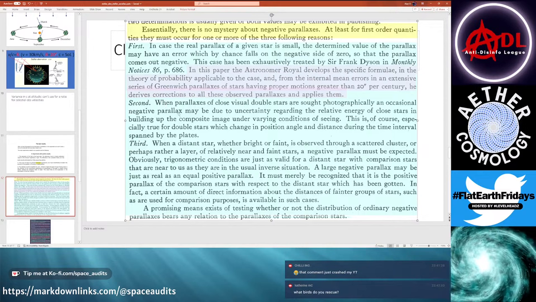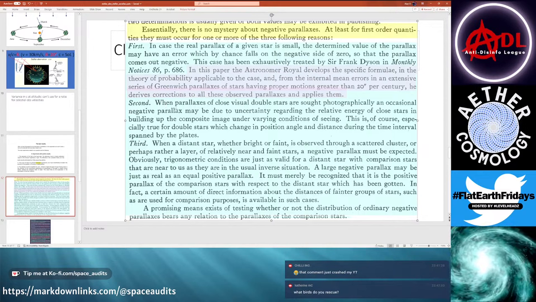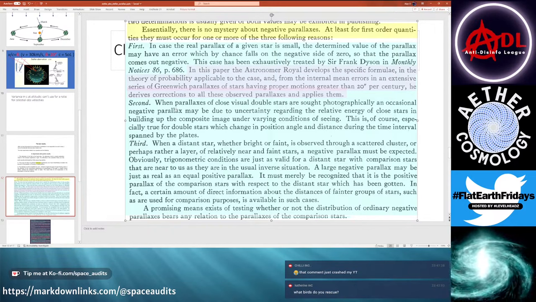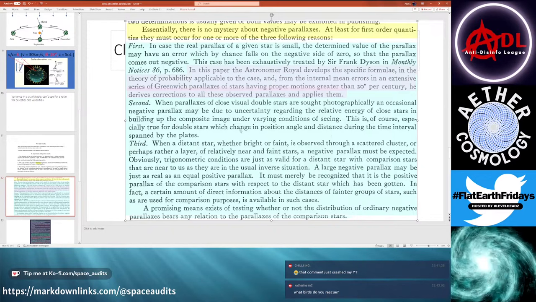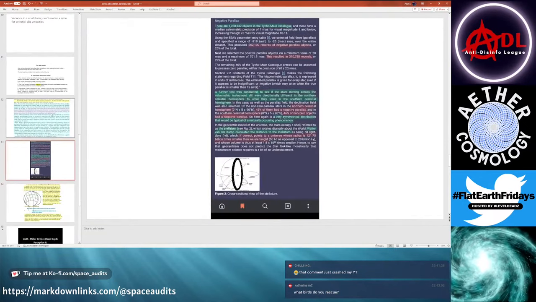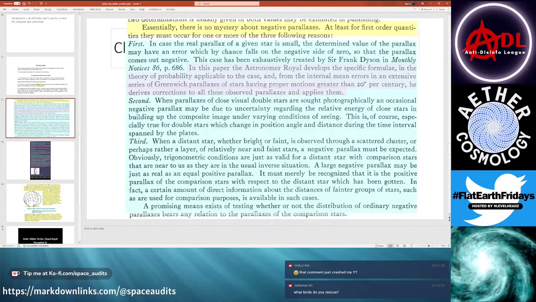And then the second explanation here is they say, well, maybe there's a binary star system and they're rotating close together, and because they have an irregular parity for their orbit due to the gravitational differences between them, because they're two giant balls coalescing in the sky, right? So maybe there's a gravitational anomaly and they're just out of position, and it just looks like a negative parallax. Go ahead and count it as a positive. So when they get into the third explanation, they're like, well, maybe our distances are off.